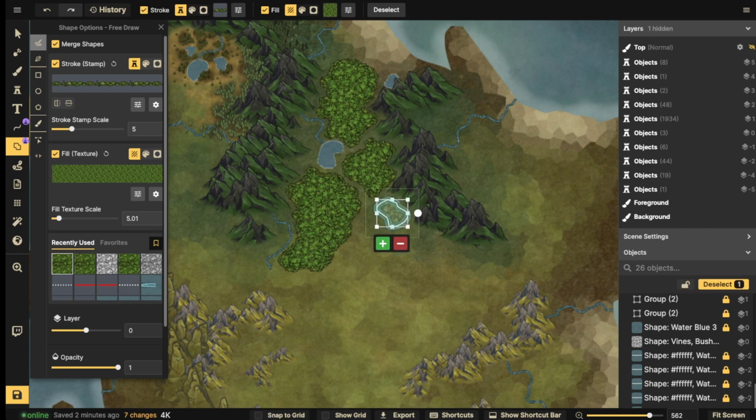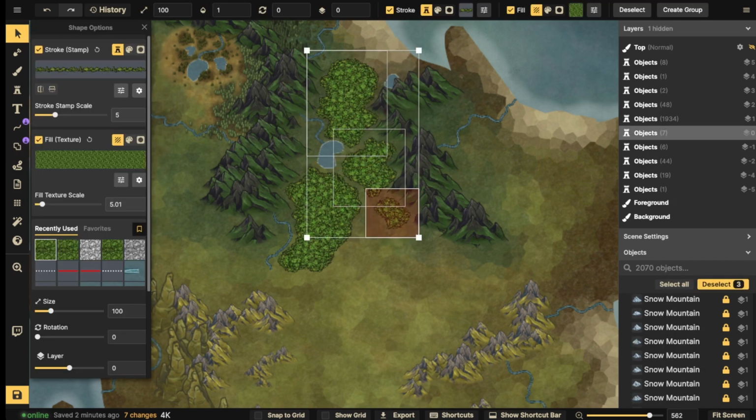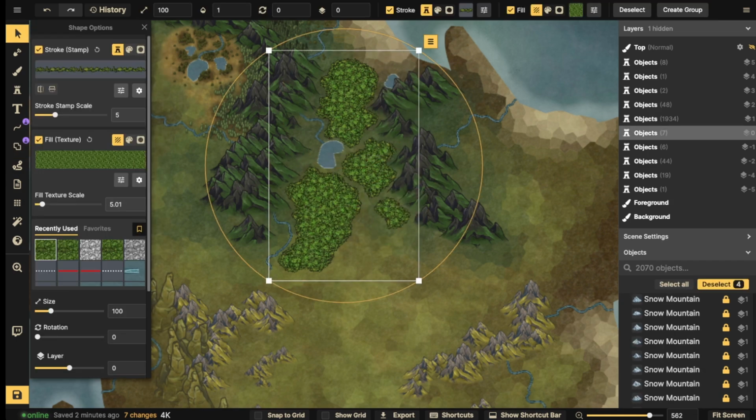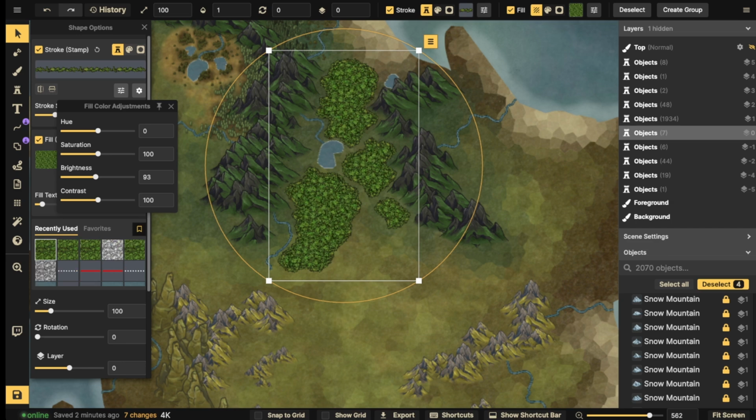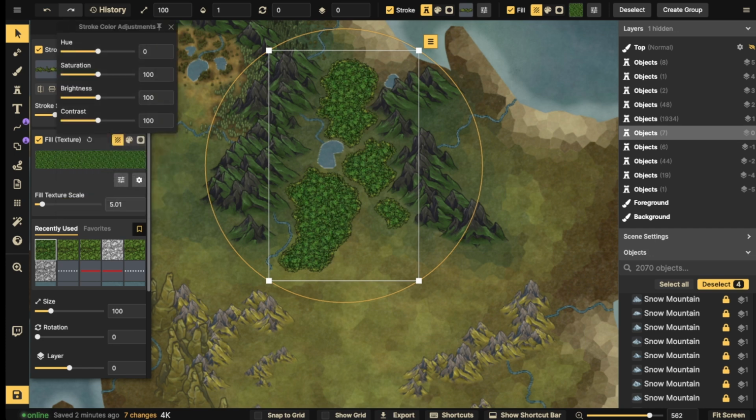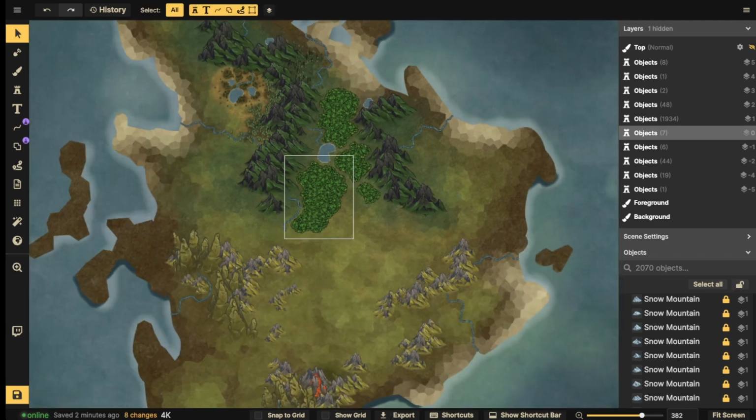There we go. Now, those are a little bright. So what we can do is just bring the brightness down a little bit to make them a little bit darker. And we can always change the hue at any time. If you want to change it to this deeper green color, you can. Just make sure that you change the hue of the stroke as well. And so you now have this nice darker green.